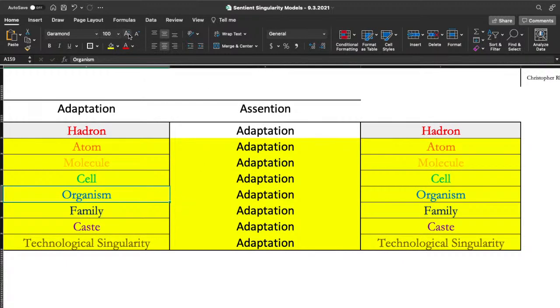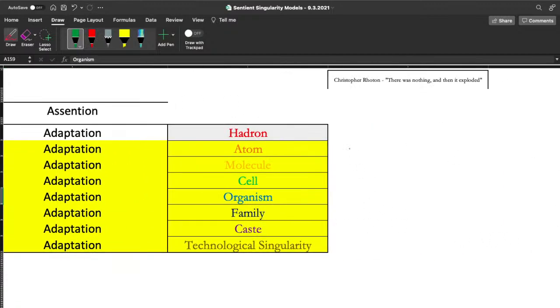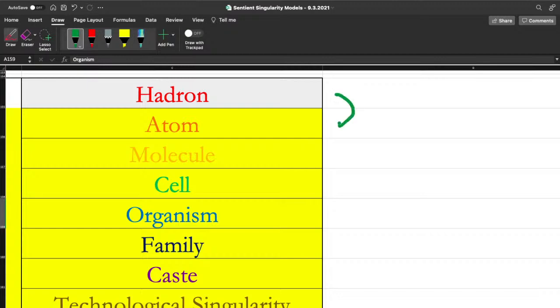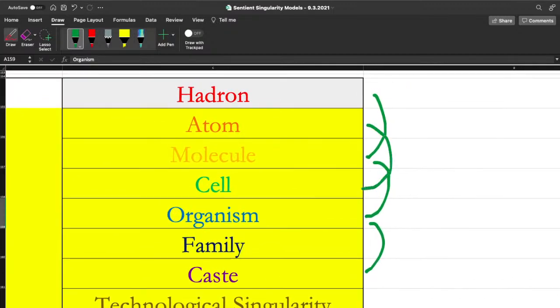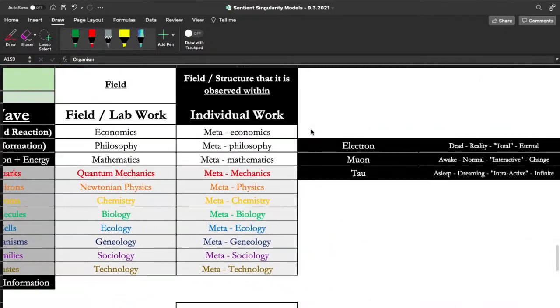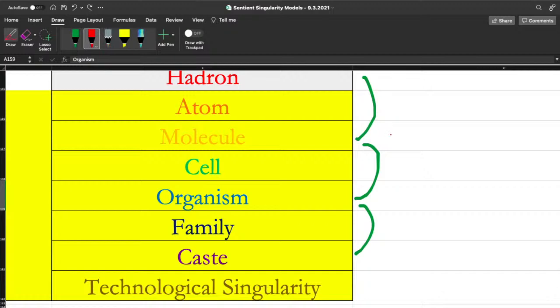I can't do it in Excel, but maybe I can. Actually, let's see here. Draw. Okay, it's kind of doing this. Oh, I can do this. This is cool. Did I not know this? It'd be like, it's kind of like alternating like that a bit. Gosh, it's a bit of a pain. Okay, there we go. Now, just to make it clearer.